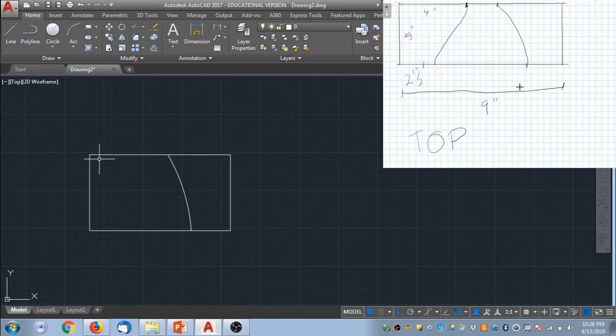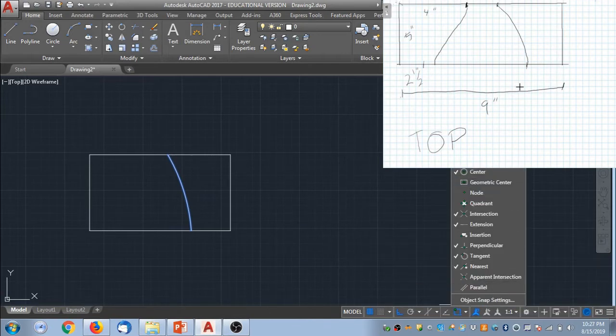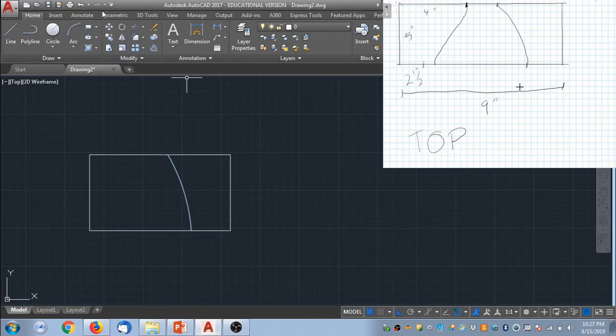Now that I have that curve, what's nice about the tissue box is that it's symmetric around its center, so I'm going to use the mirror tool, which is going to allow me to mirror it through the center. And you'll see here that that yellow triangle just popped up. That is called a snap. You can adjust AutoCAD to snap to the different things you want. If you go down to the bottom, it gives you all the snaps, and you'll see that I have endpoint, midpoint, center, isometric, tangent, nearest. All these things AutoCAD will snap to when I'm beginning and ending lines.